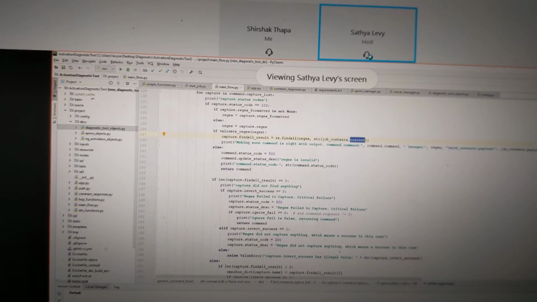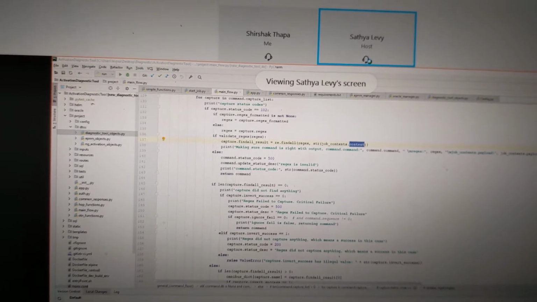You try running the thing. I have sample outputs. Let me see if I can find.